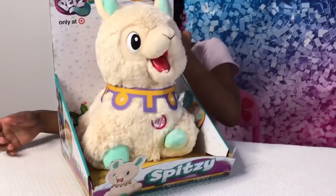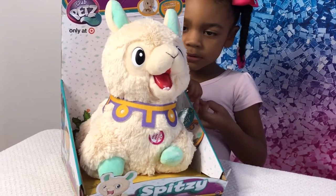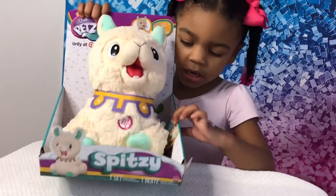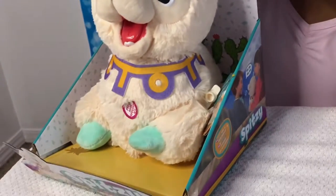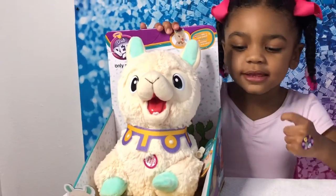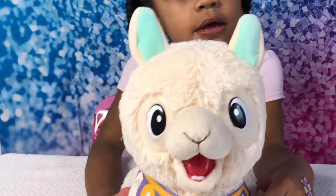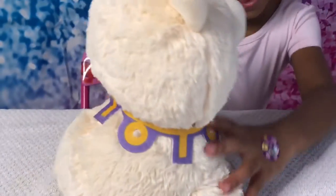Spitzy is, like I said, a spitting llama, and it has a compartment where you put water in it and it spits. Right there, huh? So cool. Awesome. So let's go ahead and take Spitzy out of its package, okay? So how does Spitzy feel? Is she nice and soft? Yeah, very nice and soft.